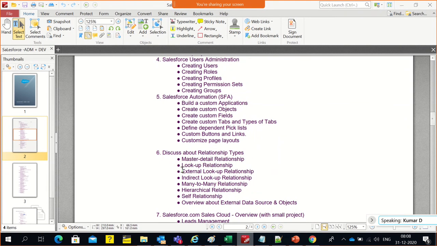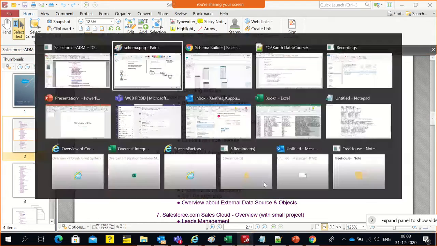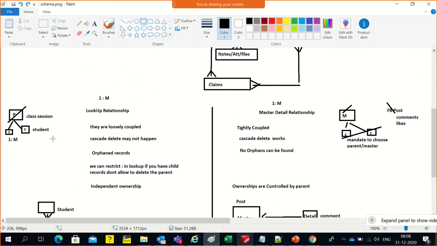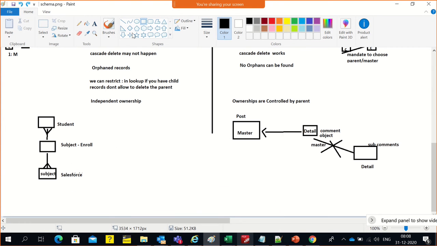Okay, so we have talked about master detail, lookup relationship, and many-to-many relationship. Let's discuss a few more things. If I have an object, a master can never be a detail for himself.